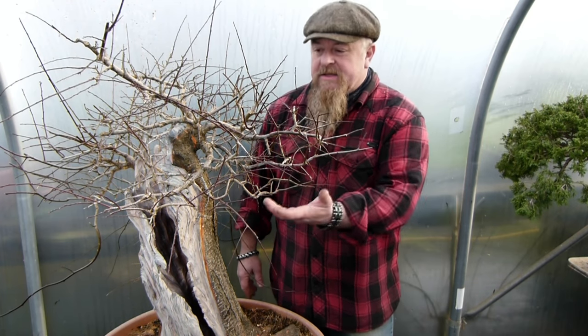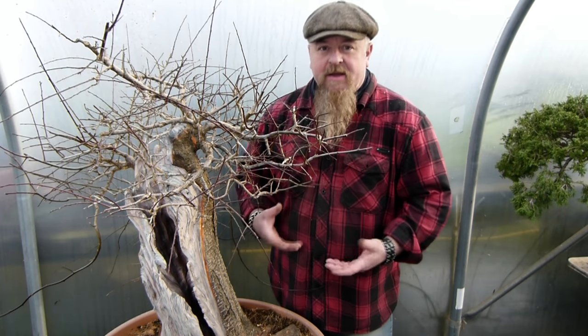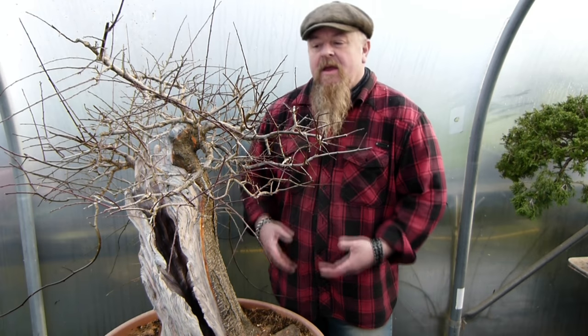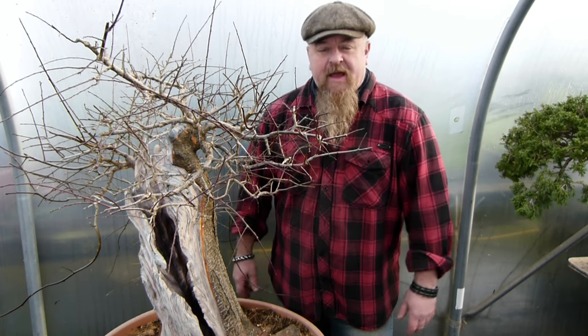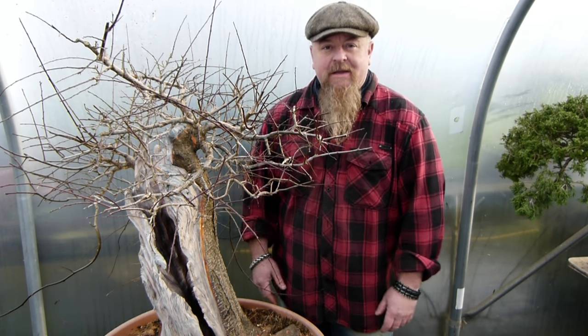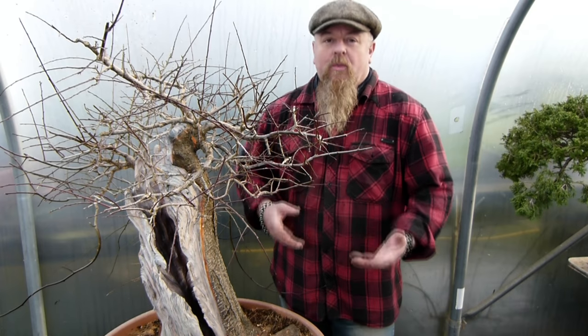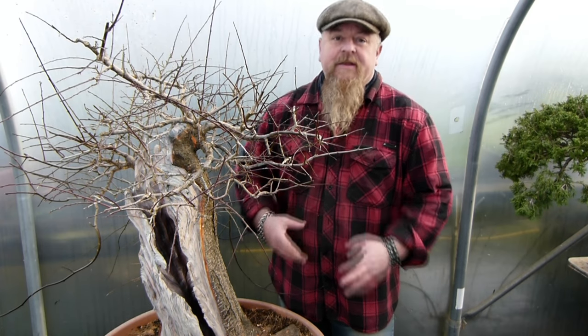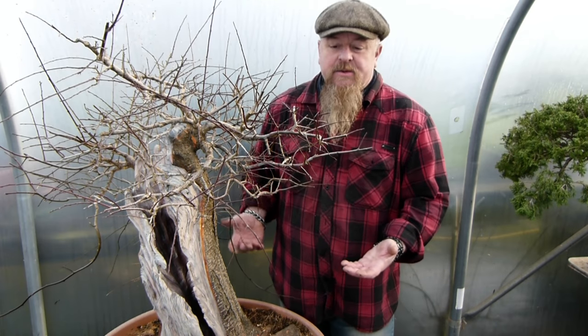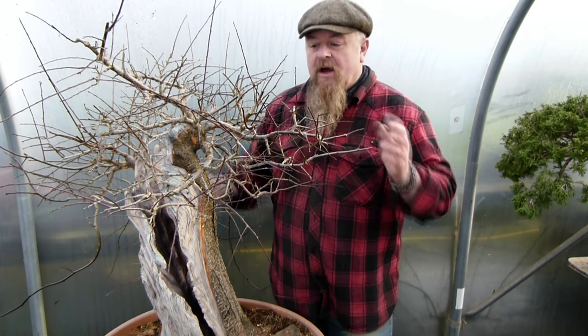The first one really is this initial styling where we create the branch lines and we lay everything in place. It then needs to grow for 2, 3, 4 years. Once the ramification is built up in the summer, we can go through and fine wire and refine the shape, and from that point on all we'll be doing is improving the structure of the tree by regular pruning. So at this point what I need to do is get rid of some of the long straight stuff, and I'm also looking at getting rid of as many knuckles as I can.